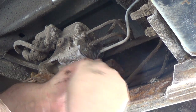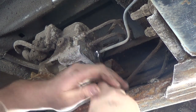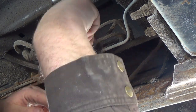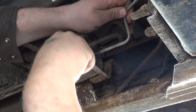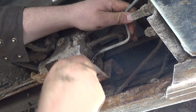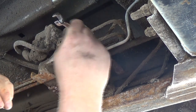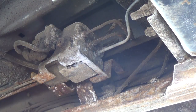Oh, I don't like these, boys. I really don't like these lines. Oh, there we go. This one hasn't been on there that long, so hopefully it'll just come right off. Oh, the whole bloody thing is turning. Isn't that awful? It hasn't been on there that long, and the whole thing's turning.